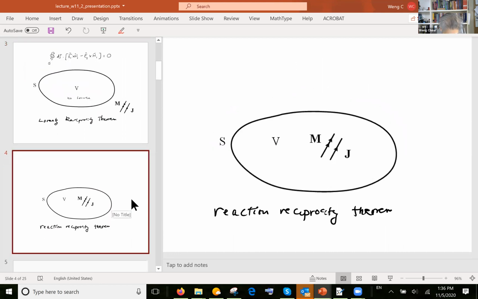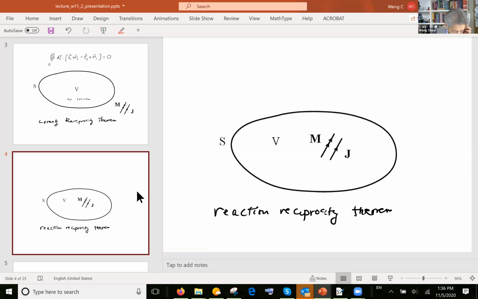Okay. The second one, which is called the Reaction Reciprocity Theorem, is more useful, in my opinion. And what it says is that if you now study this same derivation, but with the sources M and J inside the closed surface S, okay, so if you were to put all the sources inside now, what you find is that you can come up with this relationship. And again, I do the experiment 2 times, one with M1, J1, and then I do the second experiment with M2, J2. M should look like that, and then J should look like that, okay?